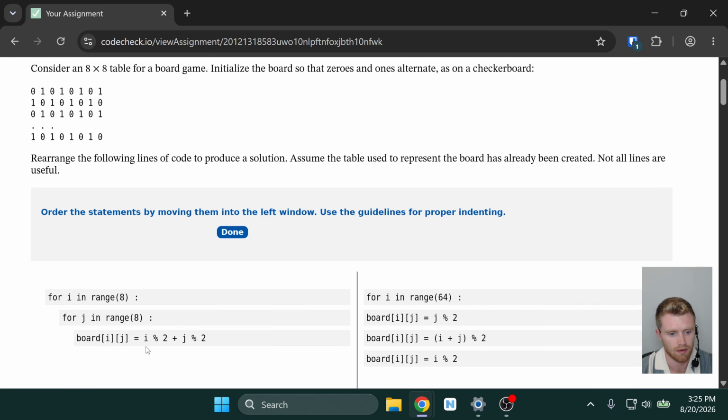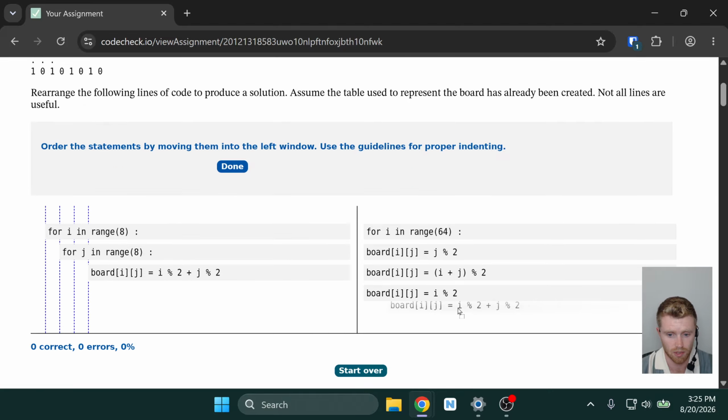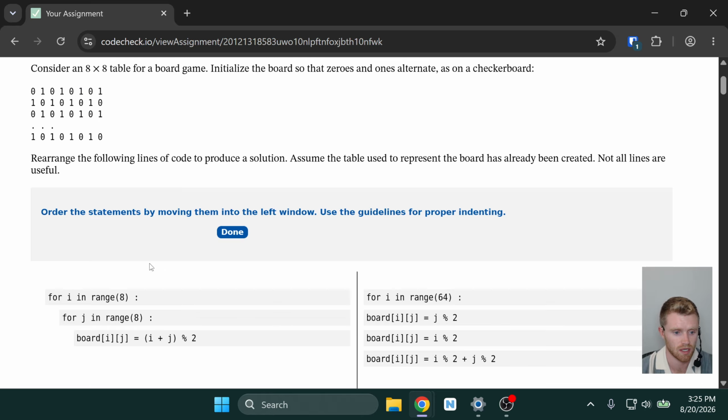But if we were in row index 1, column index 1, i mod 2 is 1 and j mod 2 is 1, and then we would be putting a 2 in there. And putting a 2 in there never really makes sense. So maybe i plus j, mod 2 makes more sense.